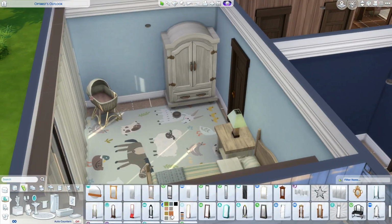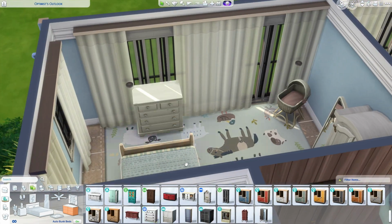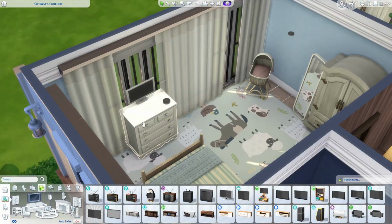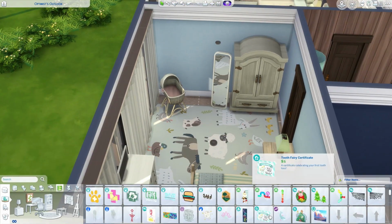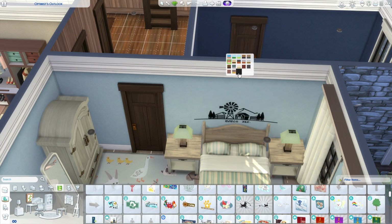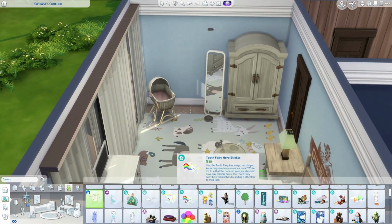But it is funny how I sometimes still don't use these items that I've got in here, like that wardrobe. I very rarely use that wardrobe, but I used it the other day and I was like, oh, I never really look at this item, so it feels more new to me. But then I realised I had it back then, so I've had it for nearly half a year, which is kind of funny. I should use it because it's really pretty.